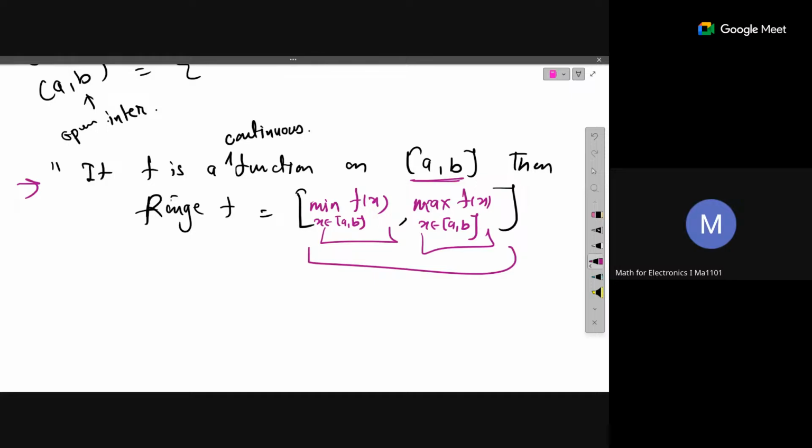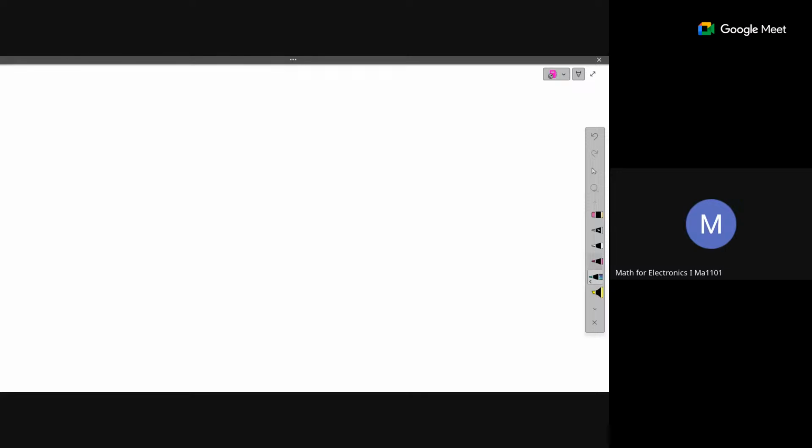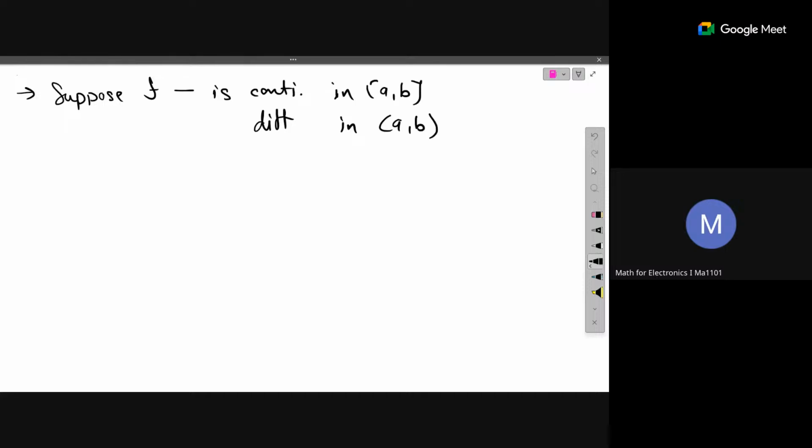Now let's go to the mean value theorem. What do the mean value theorem, Rolle's theorem or Taylor's theorem work for? What is the motivation behind all these theorems? Suppose you know some properties of a function: that it is continuous in closed interval [a, b] and differentiable in open interval (a, b). Continuous in closed interval [a, b] means it should be continuous at every point of the interval, and differentiable means it should be differentiable at every point of that interval. That means continuity and differentiability over the whole interval.